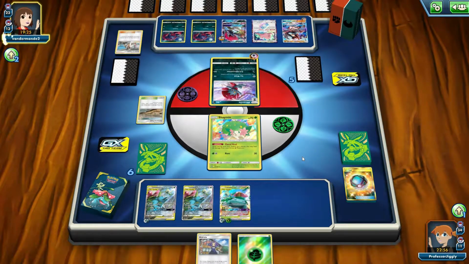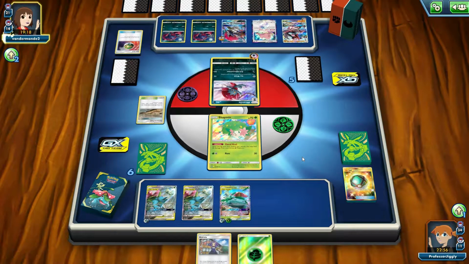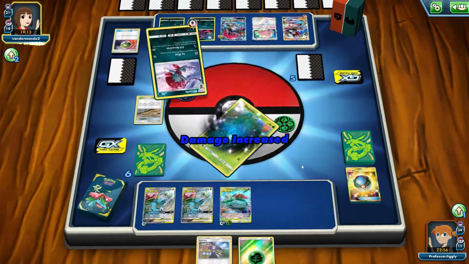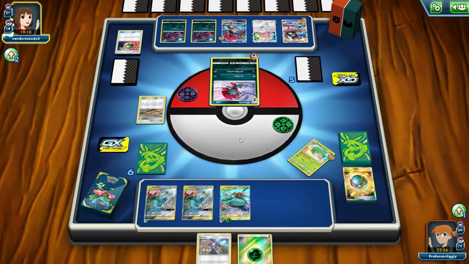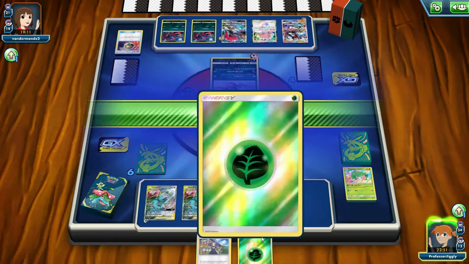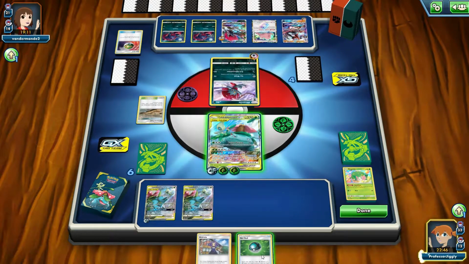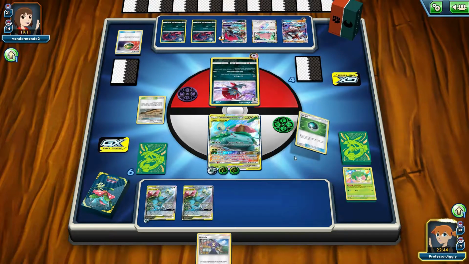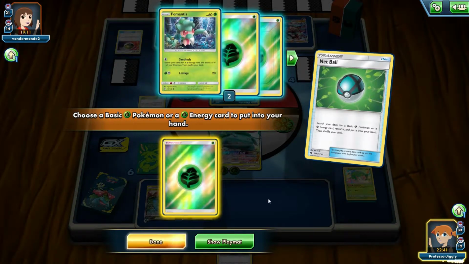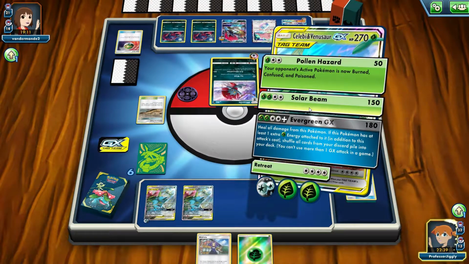Are you gonna switch out someone else again? You're going to waste the Weavile just to take out my Shaman. Maybe I don't know what this does. 50, 60? So it does... for every ability I guess I have. Oh, well then, okay. And let's just get rid of that guy.